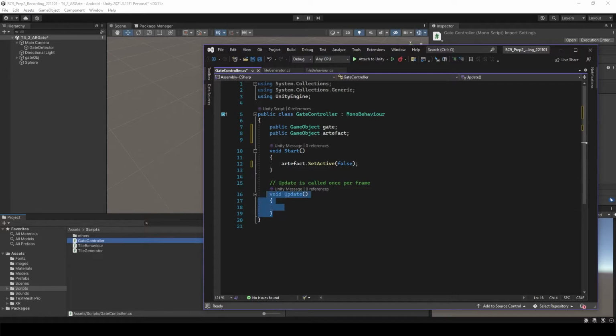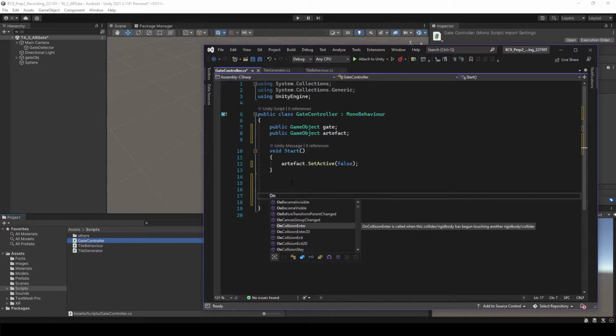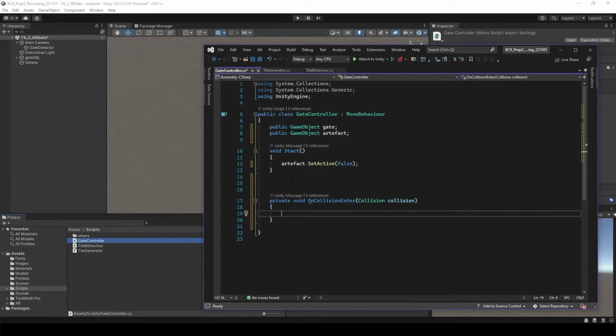And then in the update, actually we don't need update. This time we'll need another void which is called OnCollisionEnter. When you type OnCollisionEnter, it's going to create the entire line of the void, and what we're going to use, as you can see here, is the collision. What we want to say is if this artifact is on, we're going to make it turn off.